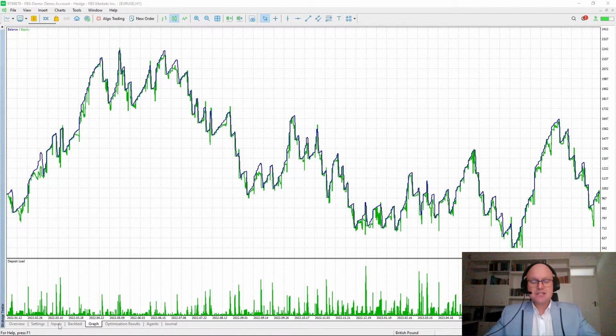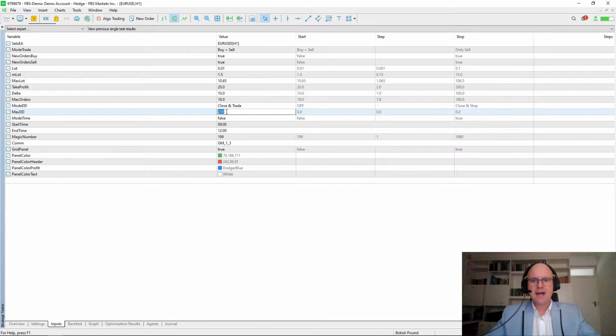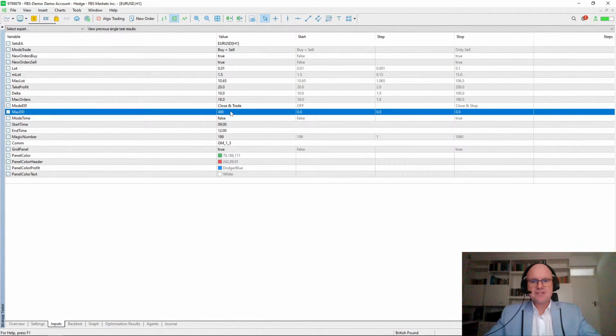So the account is then safe because we are using a maximum drawdown limiter. Now, what I do recommend is to adjust the drawdown a little bit higher so that you can give it some breathing room. On top of this, some other adjustments that I like to make when I trade grids is to decrease the lot multiplier.